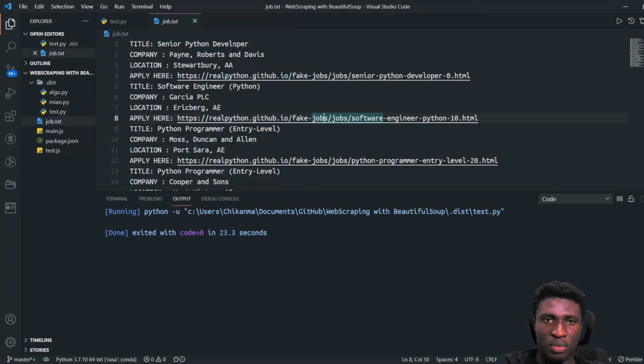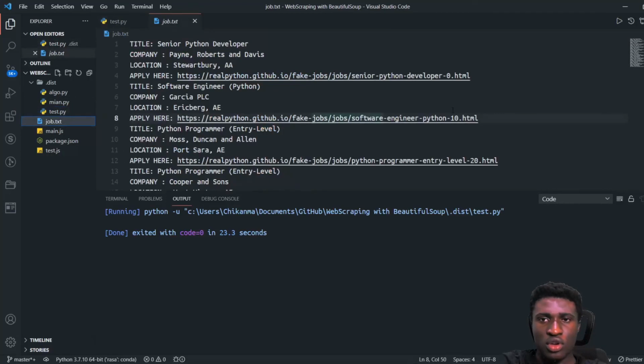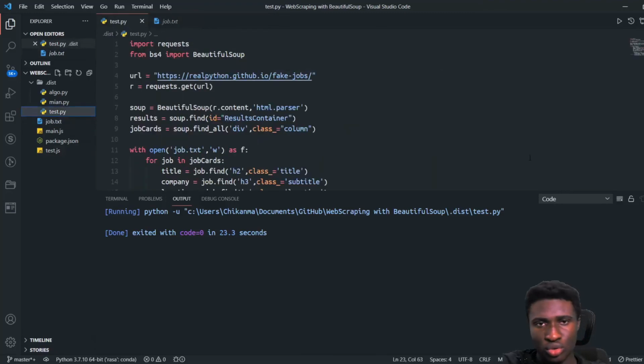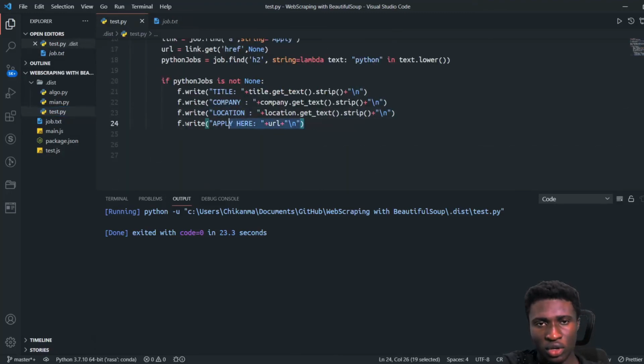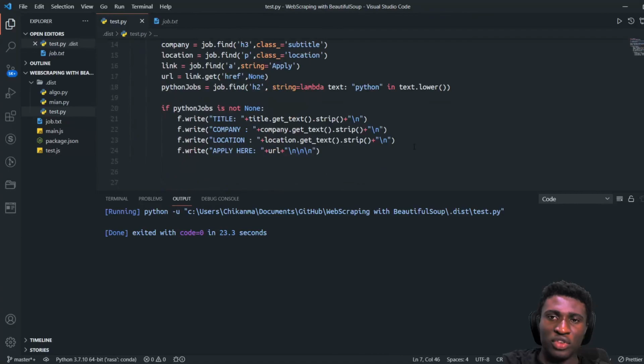You see that we get what we want. If you want to create a little bit more space, what you could do is go to the file and add extra new line characters. This already takes a lot of time to load, but I've already given you all the essentials.